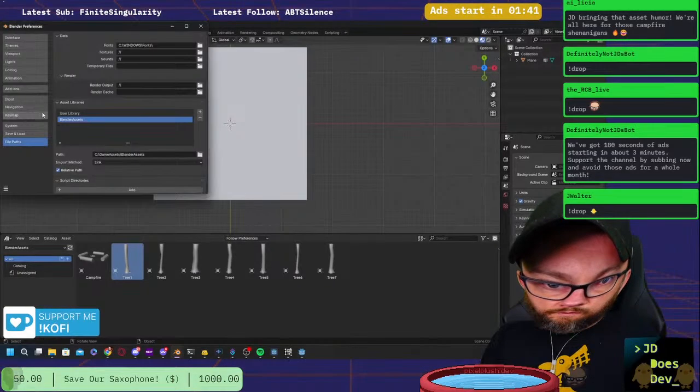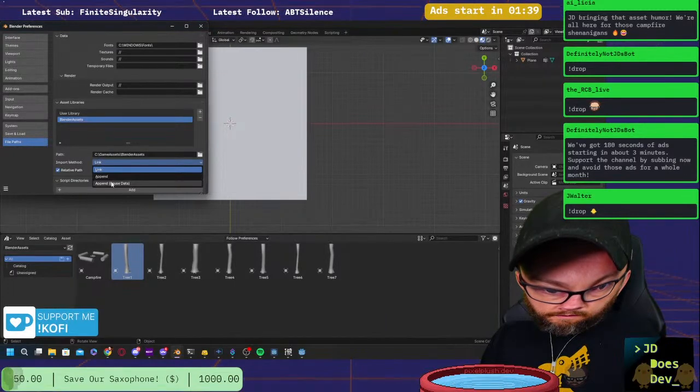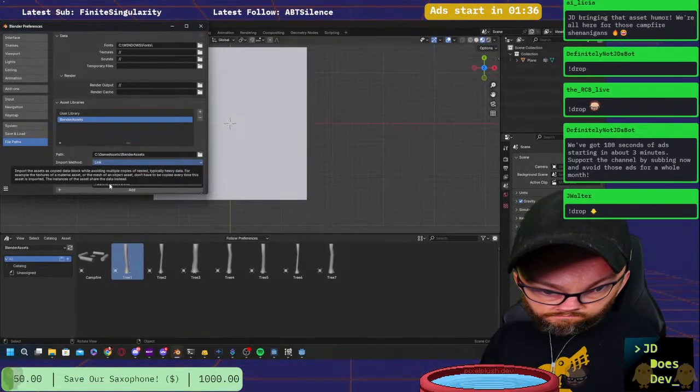Okay, that didn't do what I was hoping it would do. Method and reuse data.